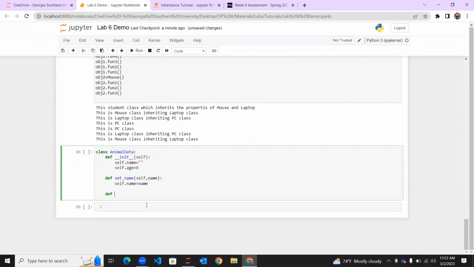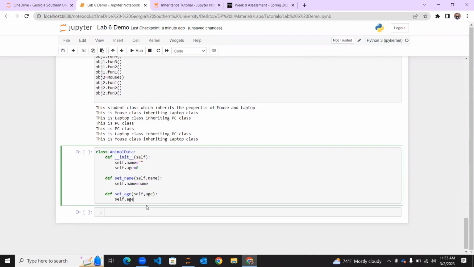Similarly, defining another method, setter for age, self, age. Self dot age equal to age of this. So the age on the right hand side represents the parameter of set age. The age on the left hand side represents the attribute of the init class.